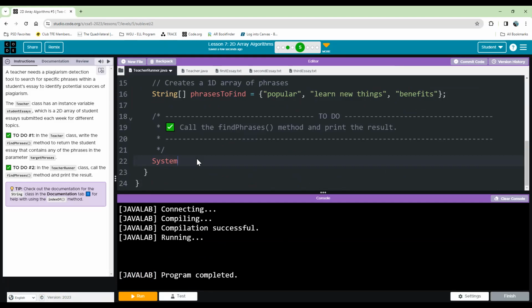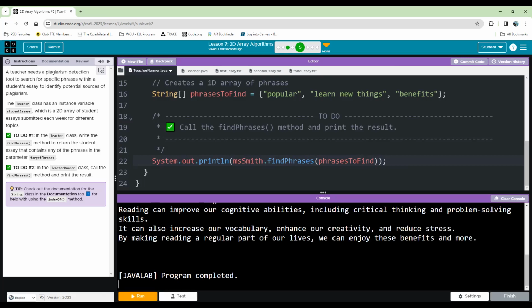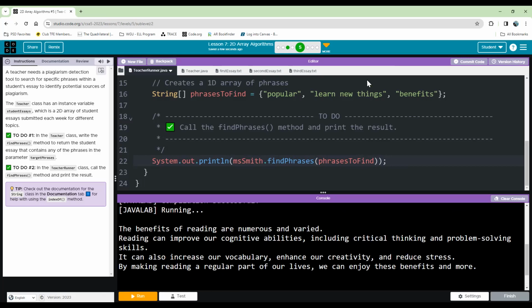So I'm going to use System.out.println, and Smith.findPhrases, and let's take in the phrases to find as my parameter or argument. And there you go. This was telling me all the cases where popular, learn new things, and benefits pop up.